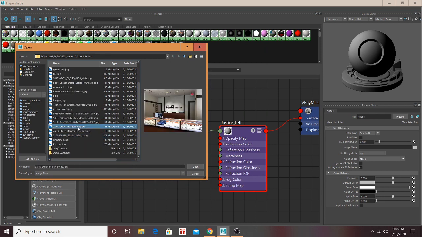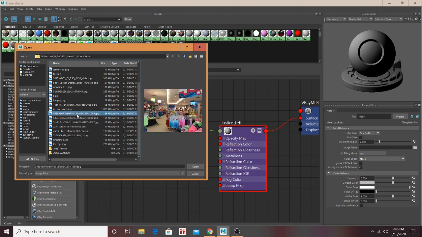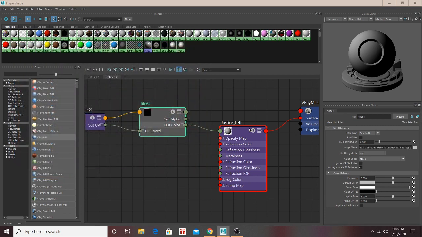Justice was down here. Yeah, that could be the back. We'll do this right here.